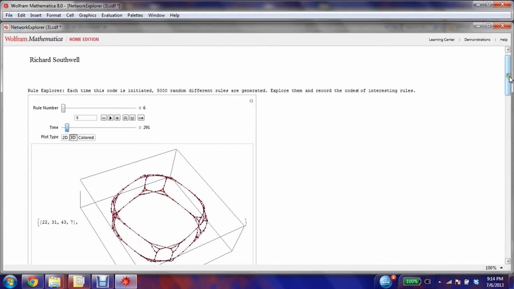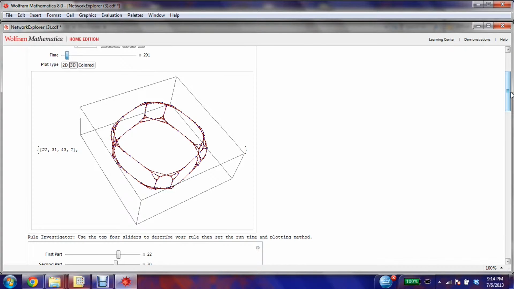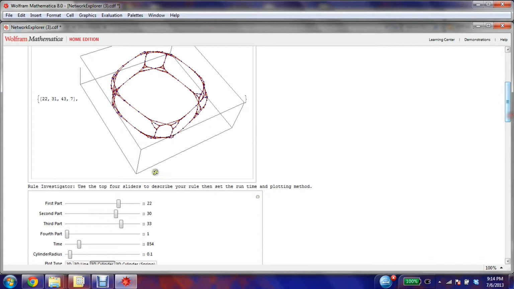So let's make a proper, better kind of 3D picture of it. So the code is 223143.7. Let's record that here.